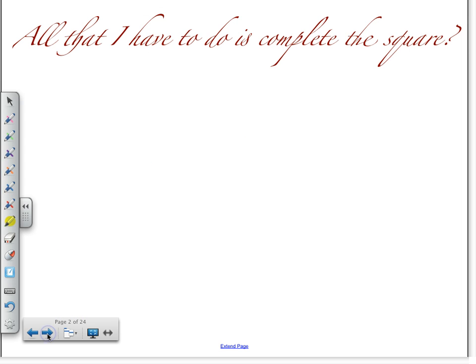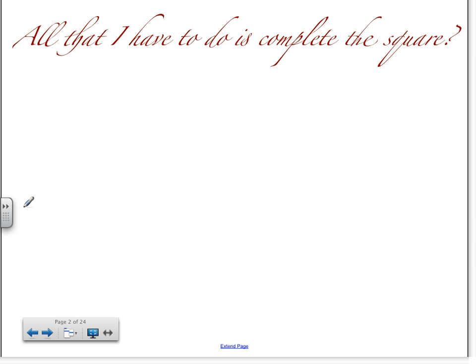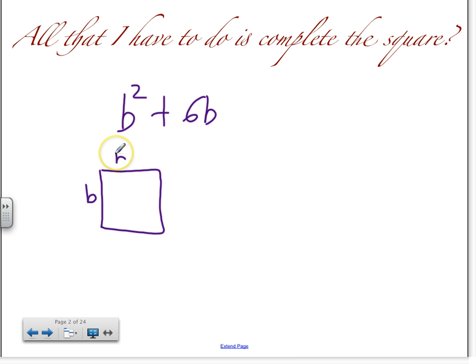Okay, let's take a look at our next example here. The key thing I want you to get out of this is that all we have to do is to complete the square. So for instance, I have this example, b squared plus 6b, and I'm asking you to make this a complete square. This is all I have for you right now. If you were to do it pictorially, it's a b by b, and since we have 6b, meaning we have 6 tiles of b like that, if we were to put it into this picture, is it true that you would try to have 3 tiles on each side of the square?